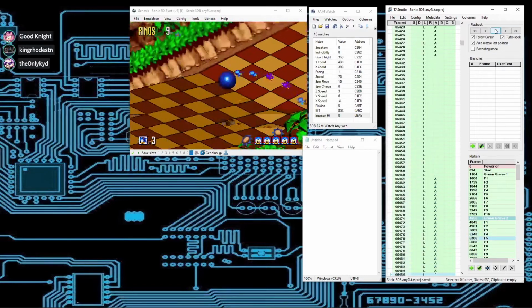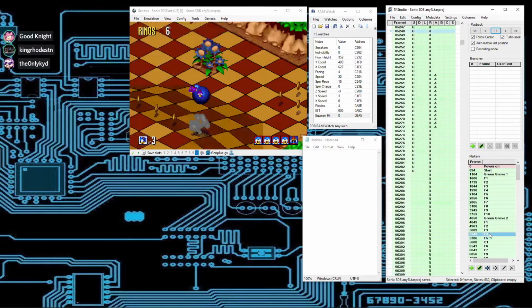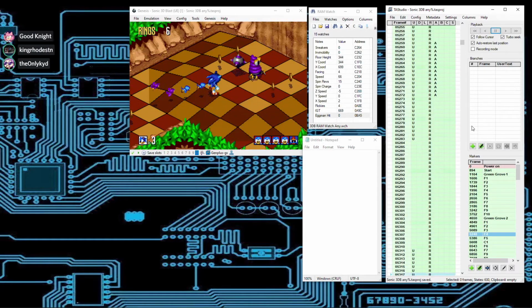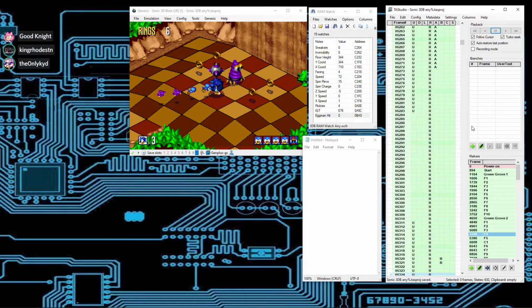That roll into just that 5th one is stupid. Say that again? The roll into the 5th flicky. It took me so long to figure out how to do that RTA. It's because it sucks ass. You have to line it up. You have to have Sonic slightly to the right of that line right there, and you have to be on impeccable pace to get ahead of the spike ball.